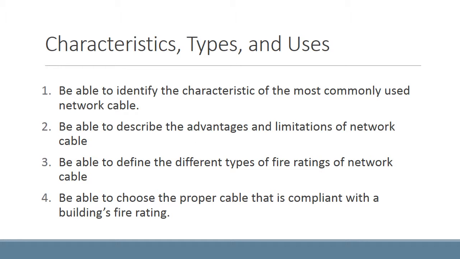The objective of this lesson is to be able to identify the common characteristics of the most commonly used network cable. We will discuss the advantages and limitations of each different cable category. Very importantly, objective number 3 is to be able to identify the different types of fire ratings for each cable. And last, we'll go over how to select the proper cable that meets a building's fire rating code.